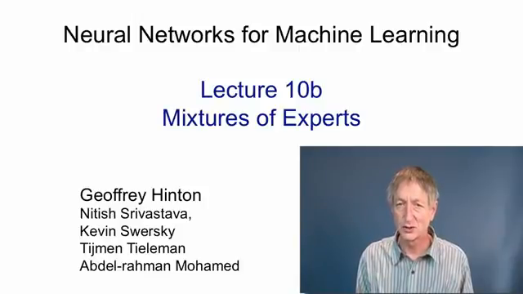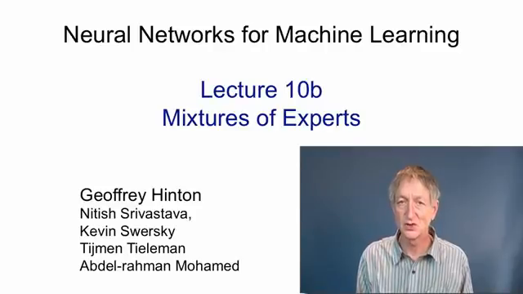In this video, I'm going to talk about the Mixture of Experts model that was developed in the early 1990s. The idea of this model is to train a number of neural nets, each of which specializes in a different part of the data. That is, we assume we have a data set which comes from a number of different regimes, and we train a system in which one neural net will specialize in each regime, and a manager neural net will look at the input data and decide which specialists to give it to.